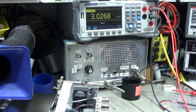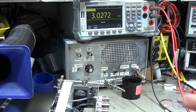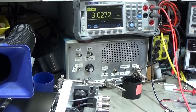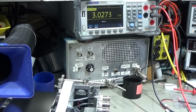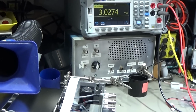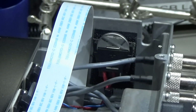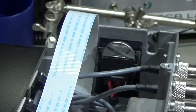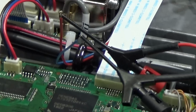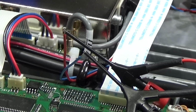So on the red we have the positive one and it is our 3 volt, and very good that we have used a Schottky diode which is really only dropping it by 200 millivolt. So that is really nice, and you see the battery fits here very nicely in. Yeah, everything is really good, and we can go ahead and finally solder now the leads here to our PCB.